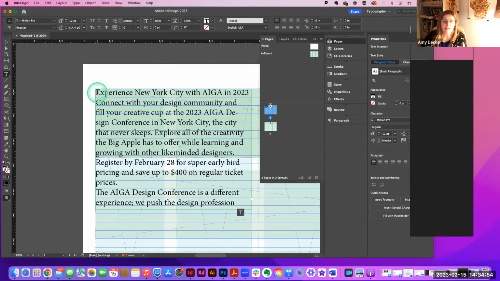Now, there's a new feature in InDesign that just started in 2023. I just copied and pasted this copy into this frame. There's a little T here, and if you click on it, it gives you options: paste text only, paste with formatting, or auto style text. What you always want to do is paste text only, because you're going to be making your own formatting. You don't want to use the formatting your client gives you or I give you or anything like that.